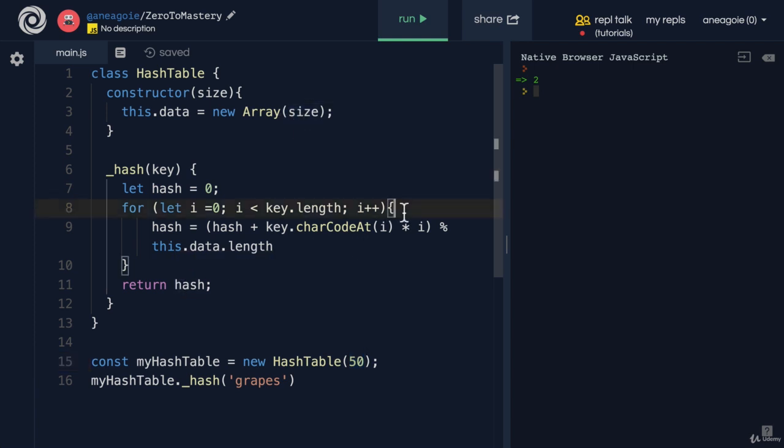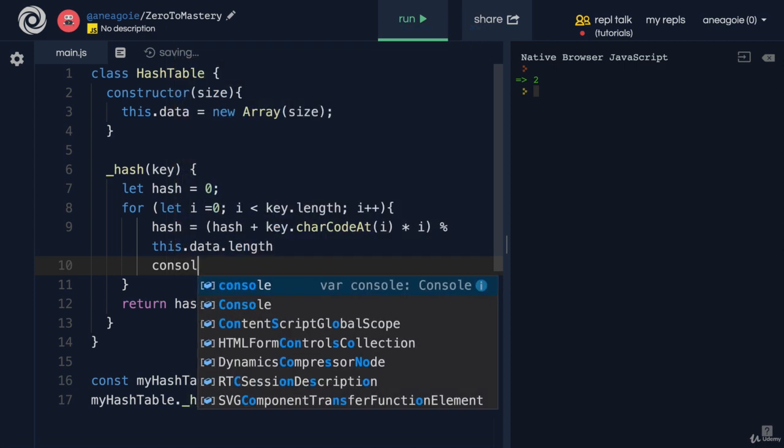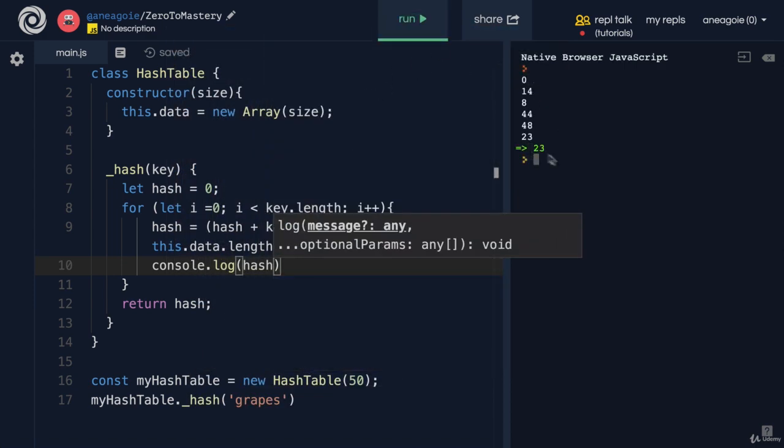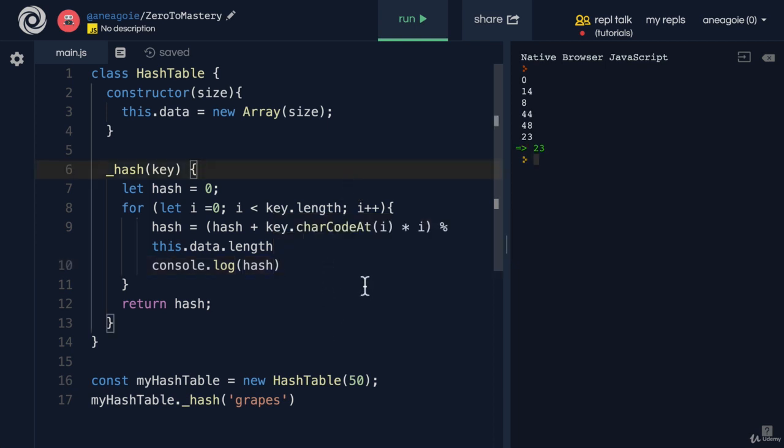An easy way to see what's happening here is to simply console.log hash. If I run this, we see that it's going to loop through our grapes character by character. It's going to generate some sort of a hash.